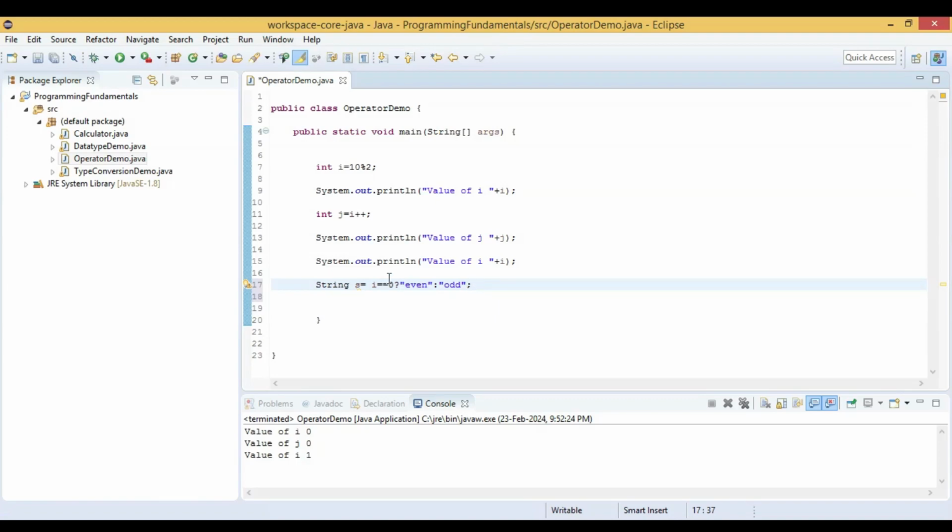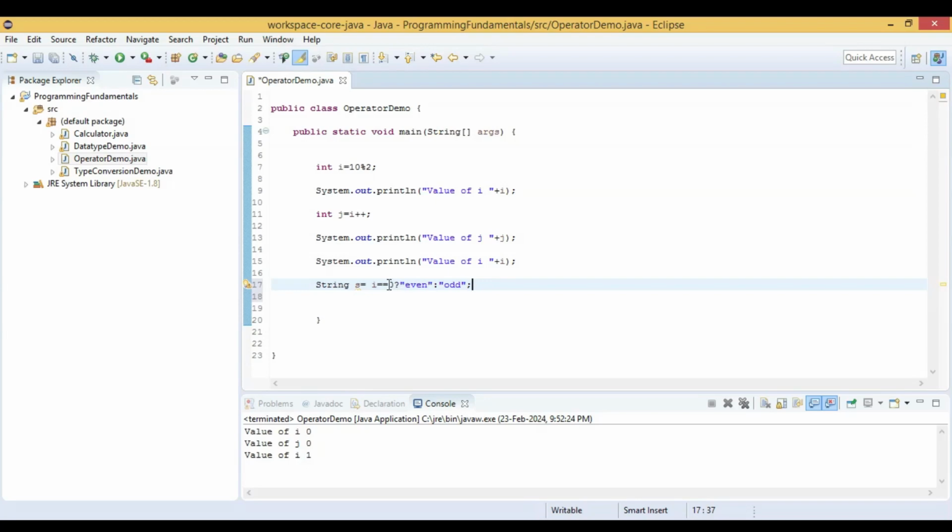First the expression I equal to 0 is evaluated. If I is equal to 0, then this expression is evaluated as true. If it is true, then the value even is assigned to s. Else, after the colon we have odd, and the value odd is assigned to s. So the ternary operator works this way.